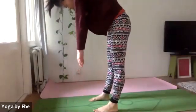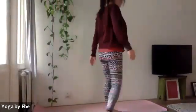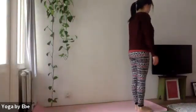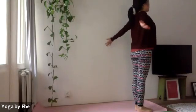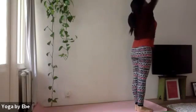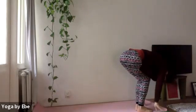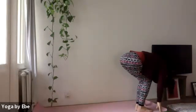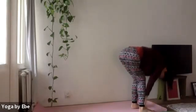Vertebra by vertebra, standing on top of your mat. Now we start our vinyasa flow, standing on top of the mat. Inhale, hands up towards the sky. Exhale, hinge from the hips coming forward. Walk the feet open to hip width distance apart.